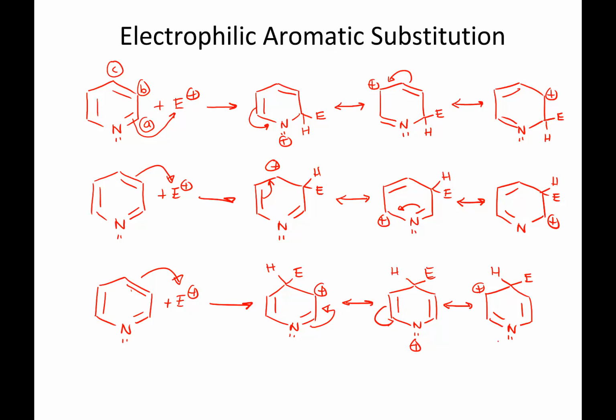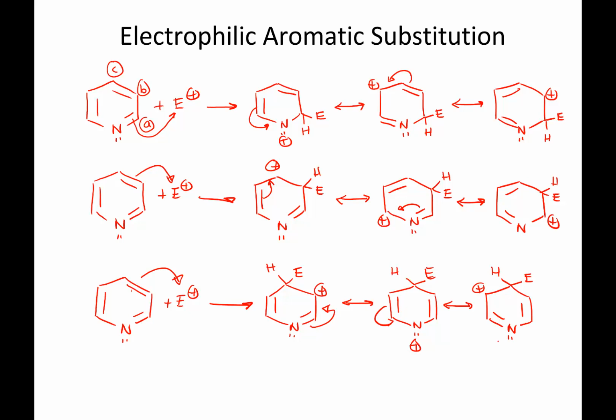Okay, so what we did in the past when we added electrophiles to the different positions was we basically looked at the resulting resonance structures and said, okay, which combination produces the most stable resonance structures for the resonance hybrids. So let's look for any that are particularly good, or any that are particularly bad.